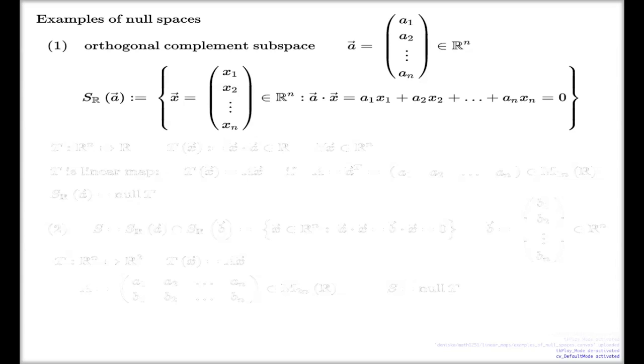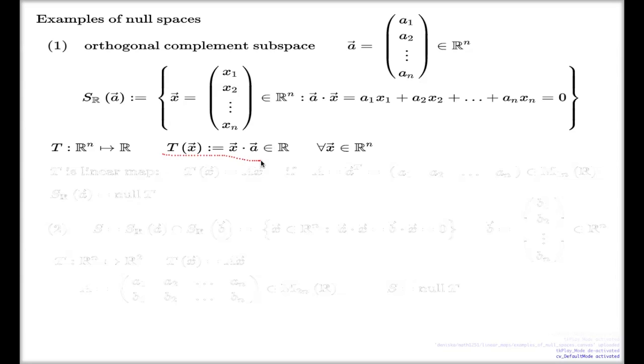But this time I claim that this object can be seen as a null space of a specially crafted linear operator. Here's my crafting. If I take the linear map T between Rn and R such that this T takes an x vector to a dot product, which is a number, then, for any x, this map will be a linear map.